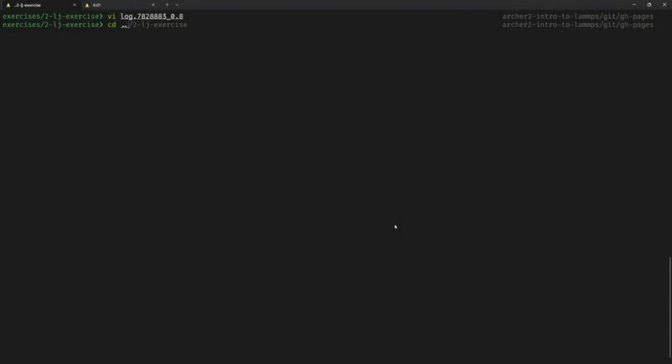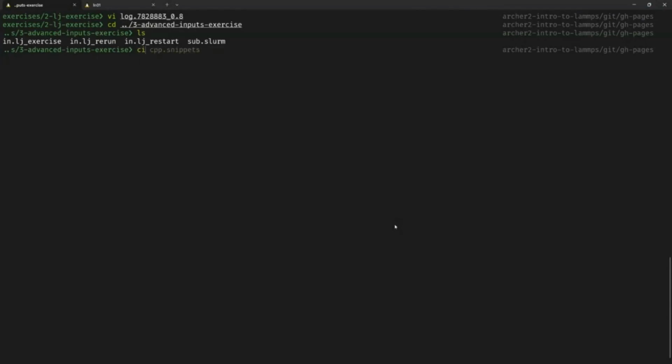And to do that, we can have a look at the files in exercise 3, and we will start with this one.